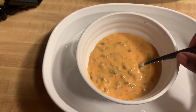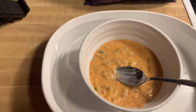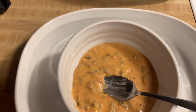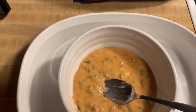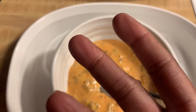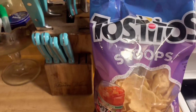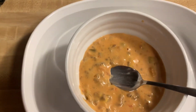I'm gonna make sure this is right. Okay. So like I said, it's only a few ingredients. Ground beef, number one. Sour cream, number two. Cheese, like Velveeta, or the nice and creamy, nice and melty one. Your scoops or tortilla chips, number four. And then your sour cream. It's only a few ingredients. And your crock pot, of course.